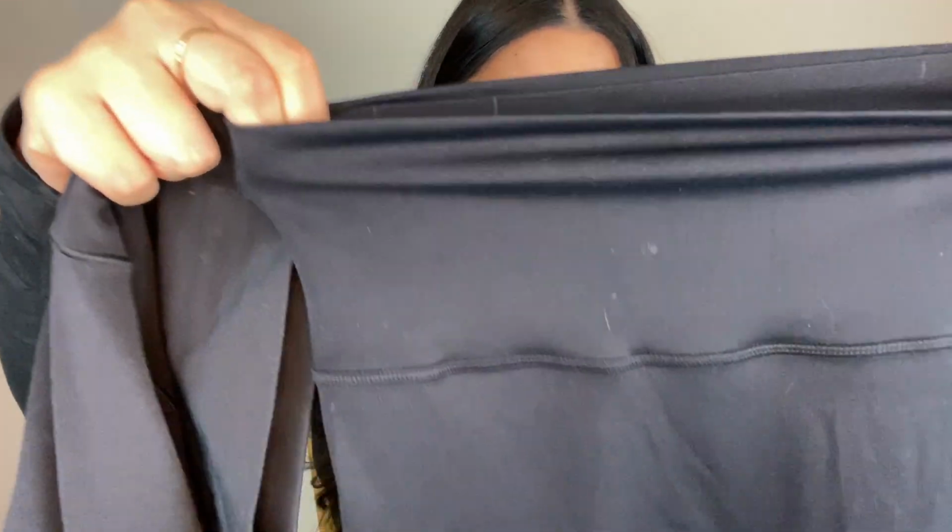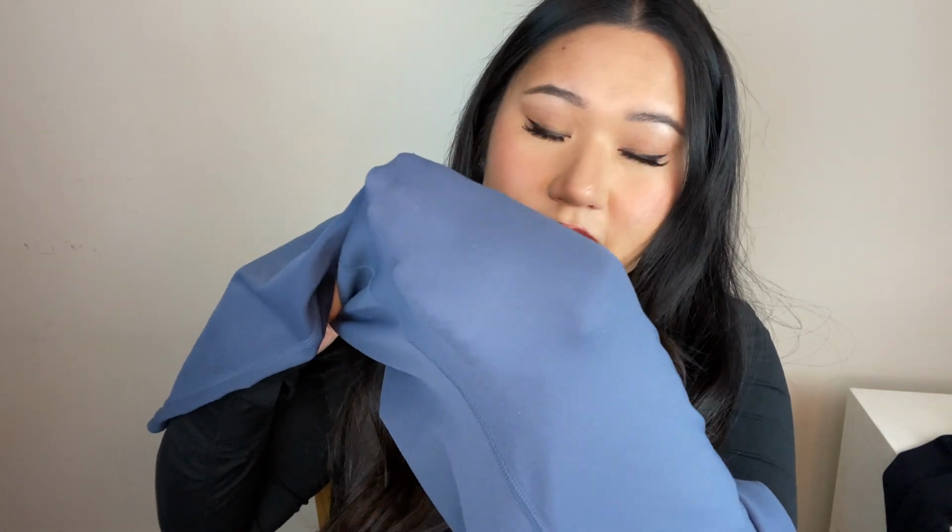Yeah, so those are the major differences I've noticed. And another thing is that the black AliExpress leggings do have a little shine to them because they are supposed to be for working out. I've had these longer than the black leggings. Still do not notice any threads coming out. Looking at it right now, everything looks like it's intact. You really can't see my skin even though I'm stretching on it. So that's definitely a good sign.